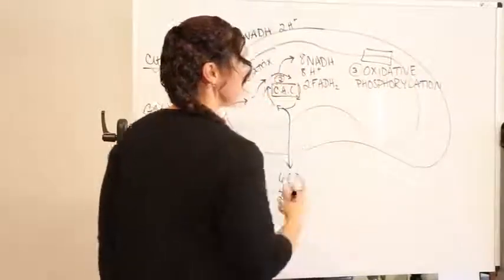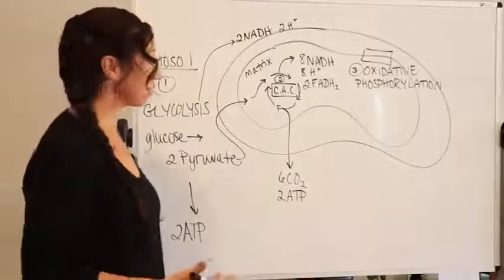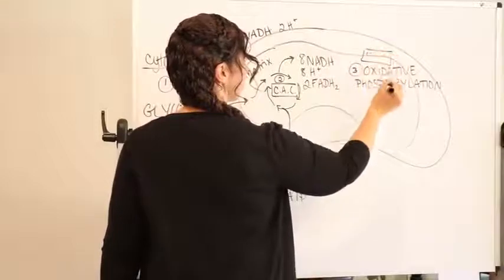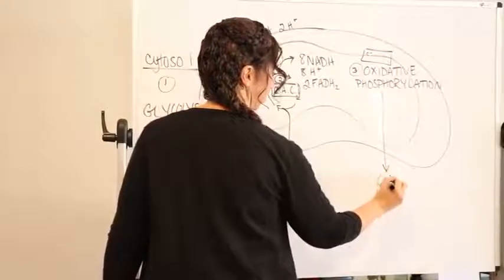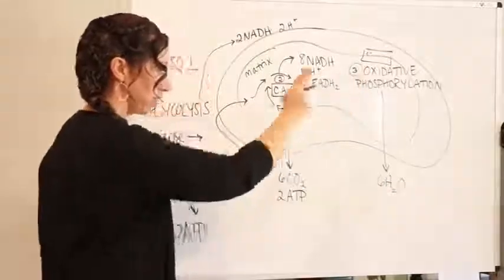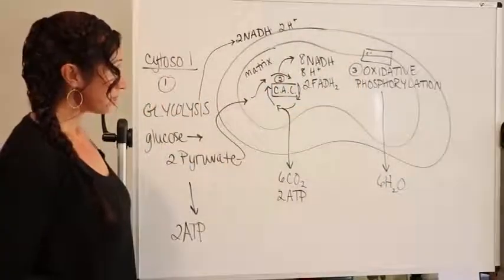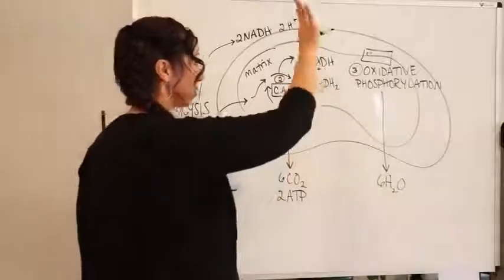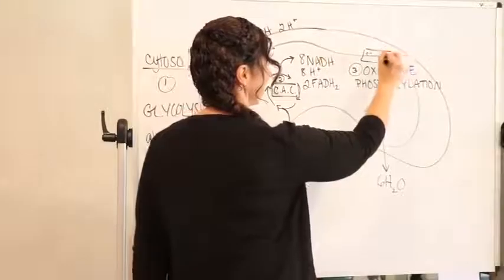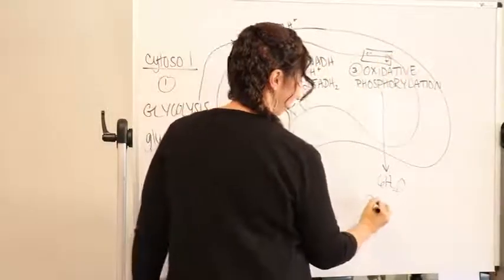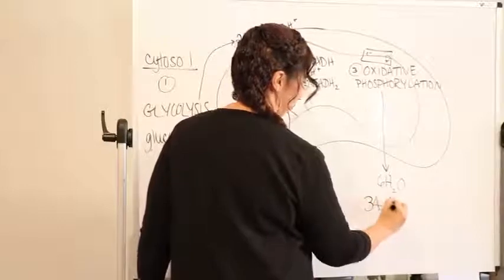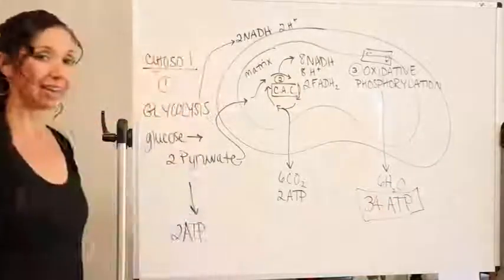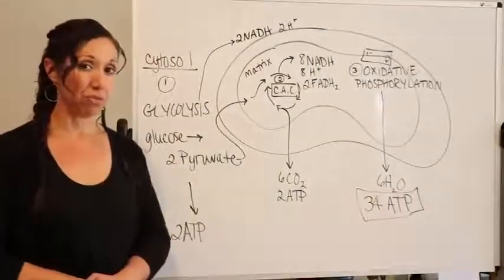Which is made of 2 things: your electron transport chain and chemiosmosis. These guys are going to be dropping off their electrons over here. In the process, you're going to be making 6 molecules of water for every glucose that goes through here. Now we finally get to make our ATP, and this is where it gets really fun. As those protons get propelled, they're going to go down ATP synthase, a cute little barrel guy, and you're going to get at least 34 ATP. So for a grand total of 38 ATP for every molecule of glucose you eat.